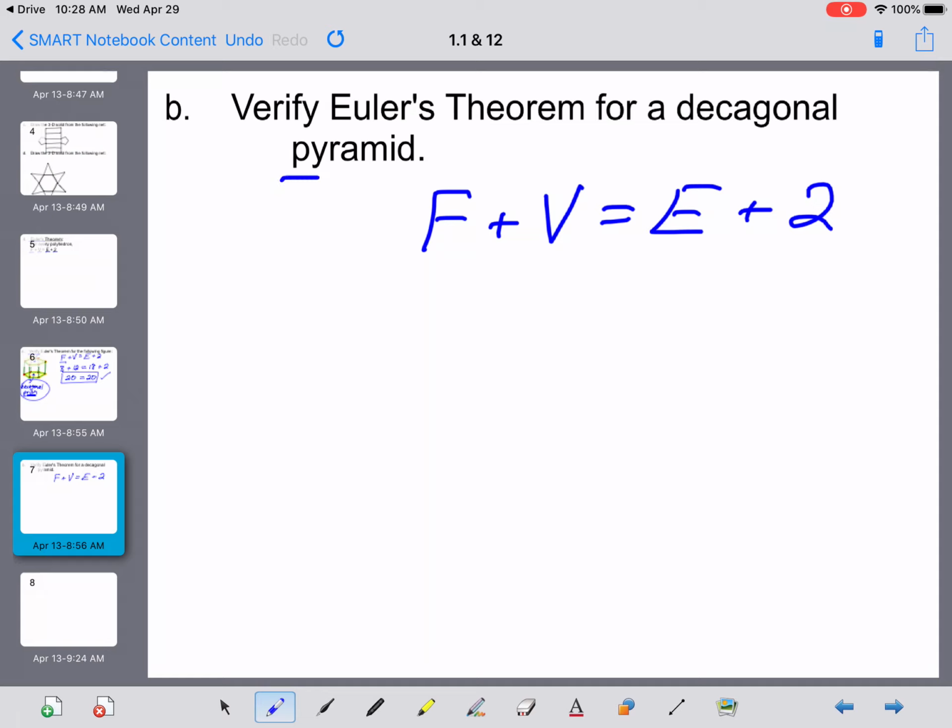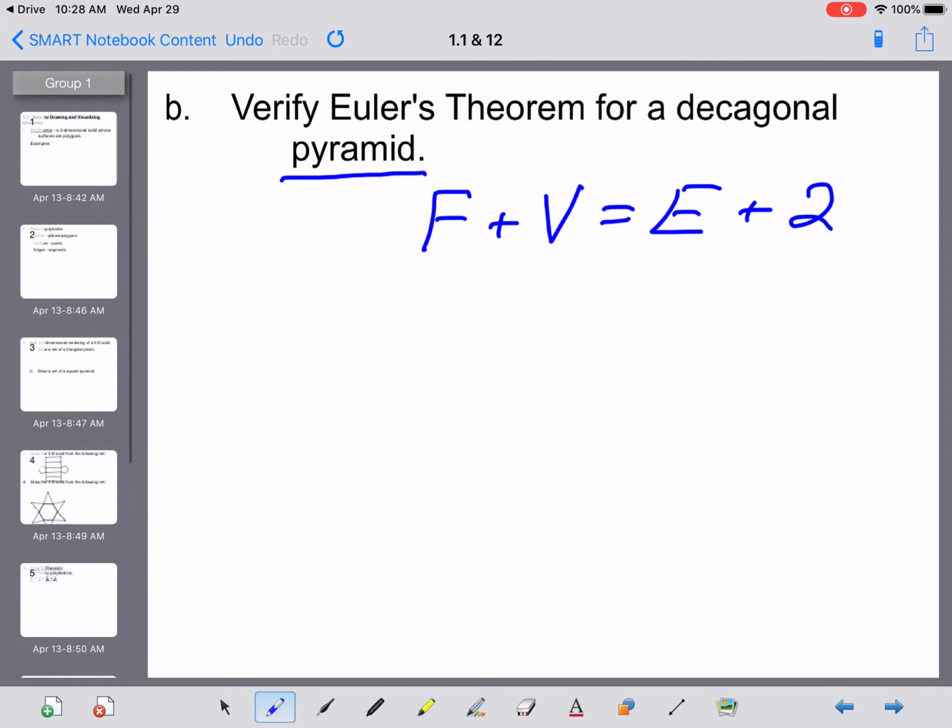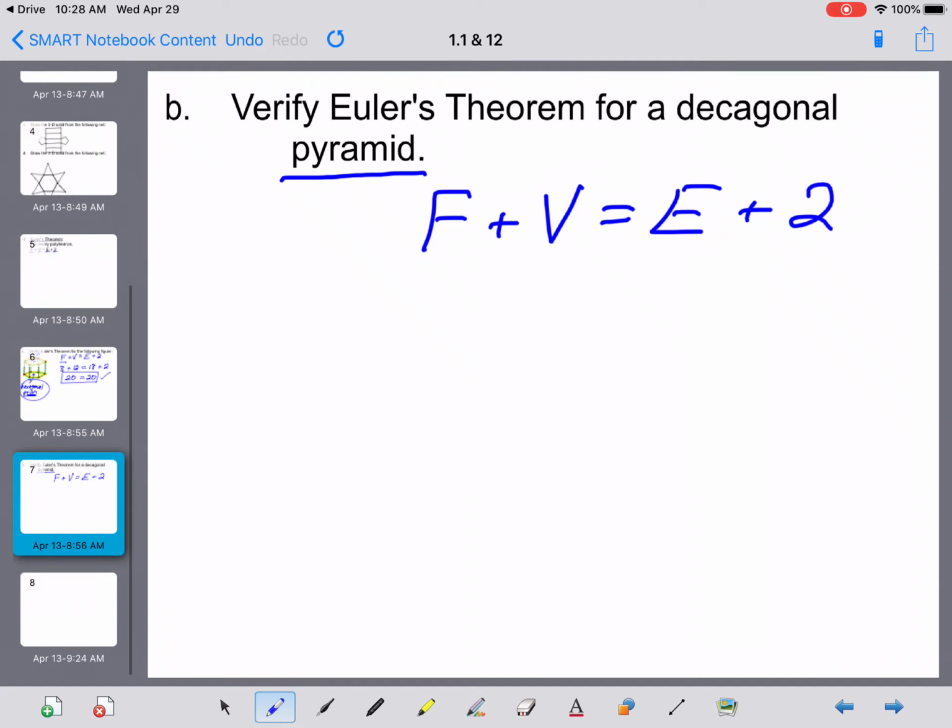So what we want to do here, without drawing it, is to think about what this figure looks like. First and foremost, it's a pyramid. And if we think back to what we did in some earlier sections, a pyramid always has one base, and we usually like to think of it located on the bottom of the figure, but it doesn't have to be. But for our purposes, sure, let's go ahead and think about that. So it's got one face down on the bottom, the base right here, and the name of the pyramid, in this case a decagonal pyramid, tells you the shape of that base. So this pyramid has one base, and that base is a decagon.